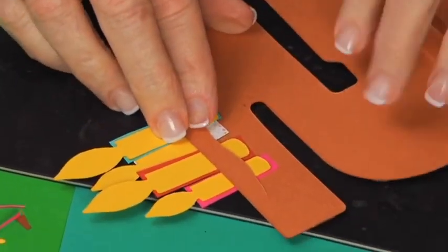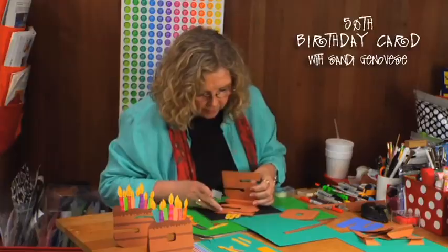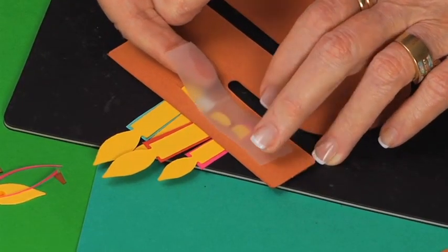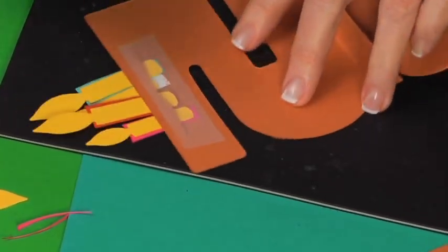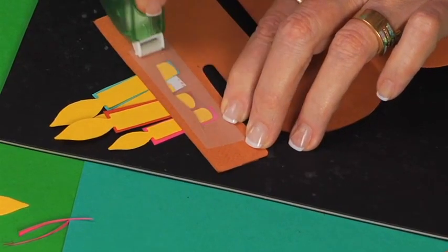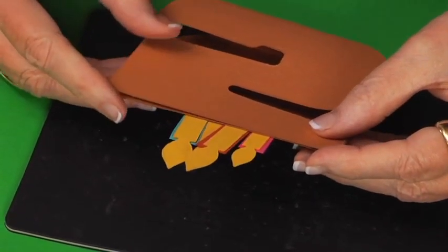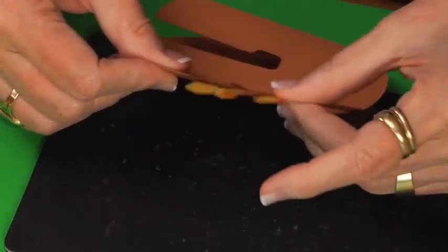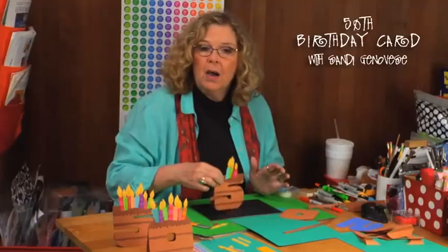I'm going to go ahead and put a little bit of tape. I think in mine I actually used adhesive, but this is going to be a little faster to just tape those. You're going to want to position them so you like how they look and go all the way to the edges. But once you have all that solid, then you're going to place adhesive, and my adhesive is going to go along this top strip. It doesn't have to be the whole thing, and depending on your number that you've chosen, just enough to pull these two sides together. Place your top and bottom layer together and just press. And you can see it's going to make a perfect number that will stand up.